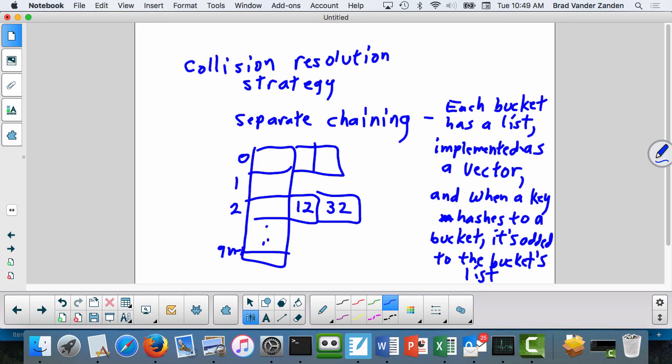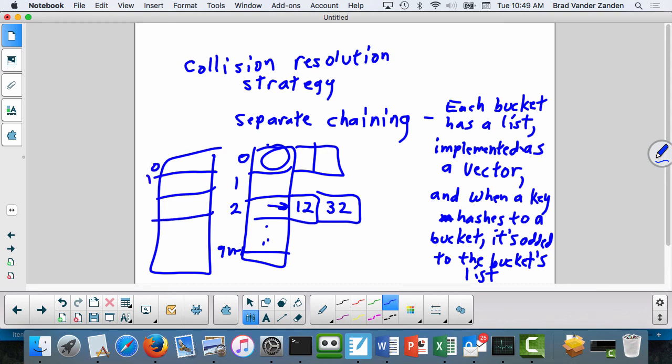Oh, I see. It's because I kind of have this notion that it's somehow pointing to a bucket. I guess it's the way I'm drawing it. I'm trying to give the idea that each entry is really a vector as opposed to being able to put something in there. Maybe I could have drawn it differently, but I couldn't write everything. Maybe it would have been better to do it that way. Okay, that might have been more clear.